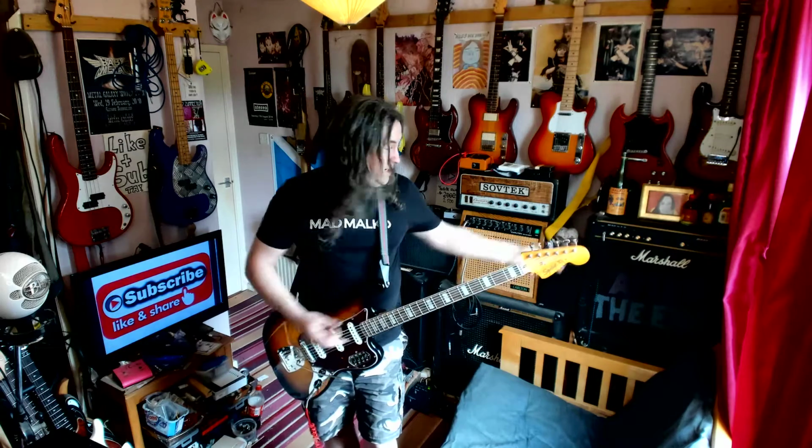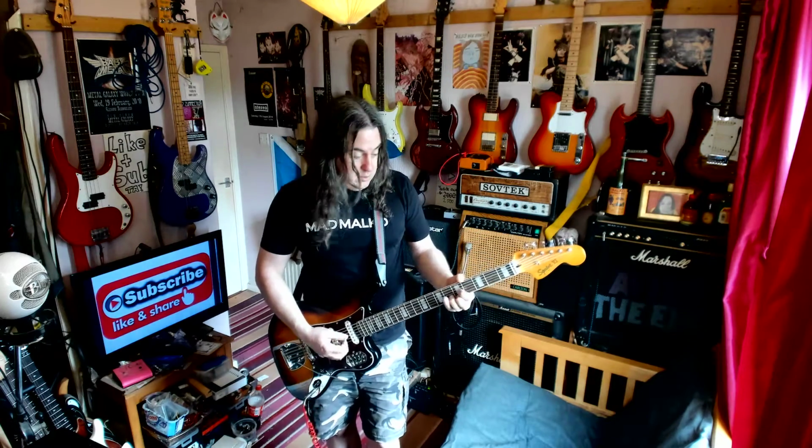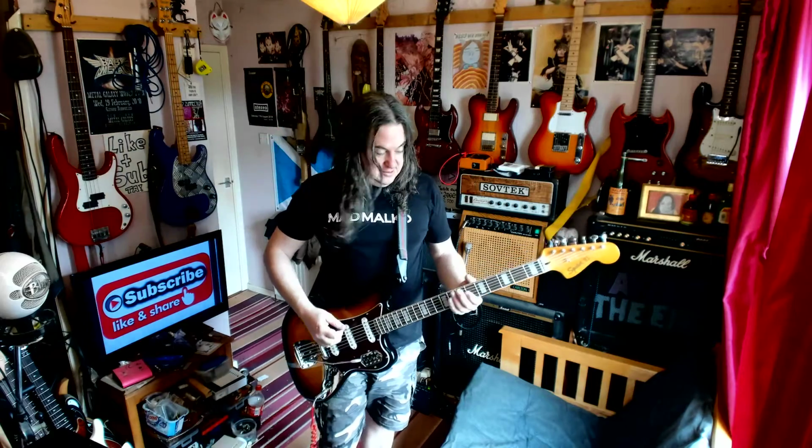So it does have a thing. I'm just using the neck pickup going through the bass amp. It's got a tremolo. It's kind of why you don't really get basses with tremolos. It does something, but it does half what a Bigsby does. Nah, okay, maybe it's got its thing.